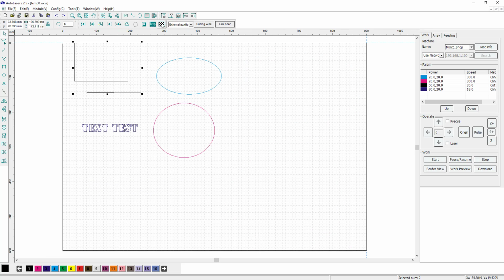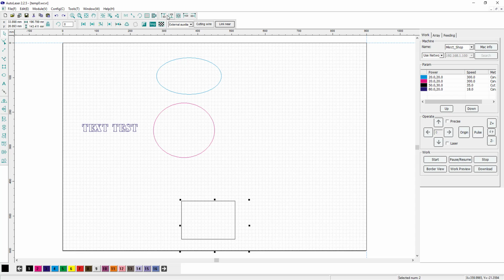So having these two objects selected, I just clicked top alignment. We'll center align them. So this is in the center of the table. The top align moves to the top of the area that is considered the table. If you have this set up to a size other than your table size, it'll bring it just up to the top of the frame. You can take it to the bottom of the frame, and what it does is it puts it right on the edge of that frame.